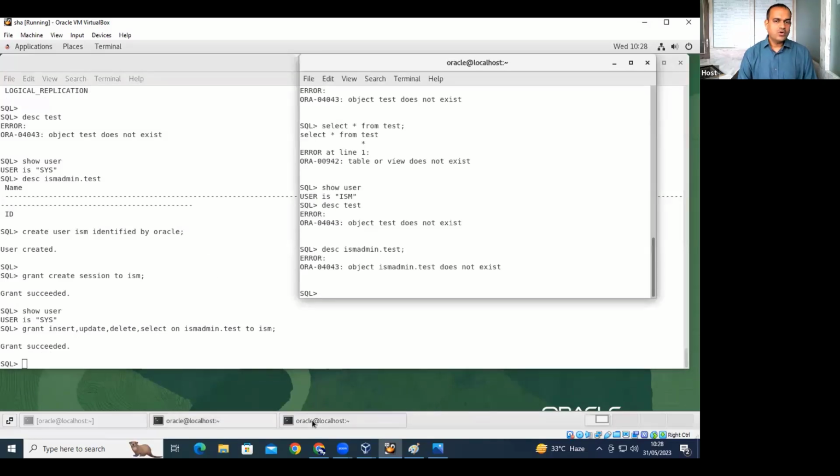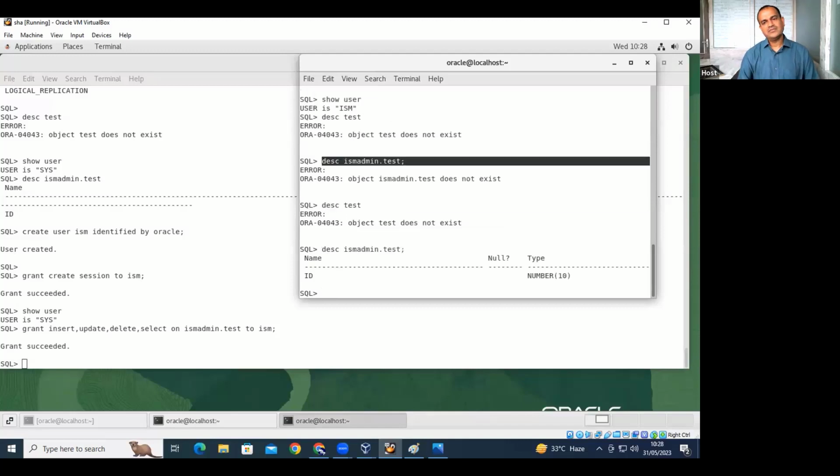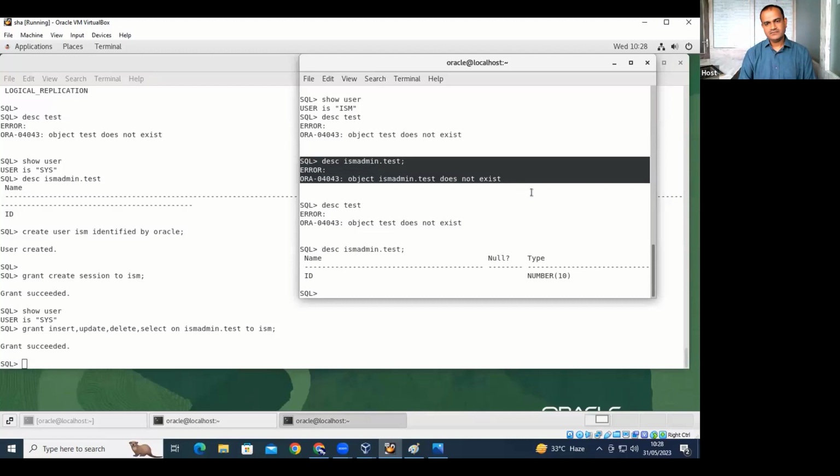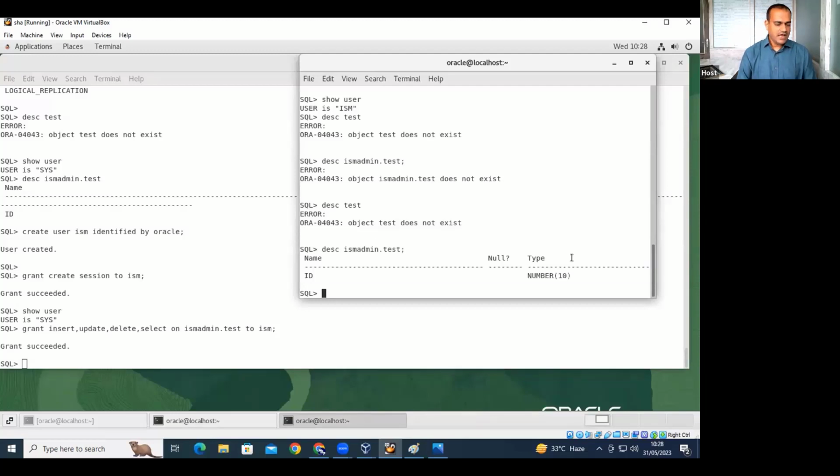Now you go and see, if you simply give describe test, it is not showing. Why? Because it's confused. But earlier I gave ISM admin.test, it was giving an error, if you remember. Now it is coming. Make sense? Now you can give select star from ISM admin dot test.